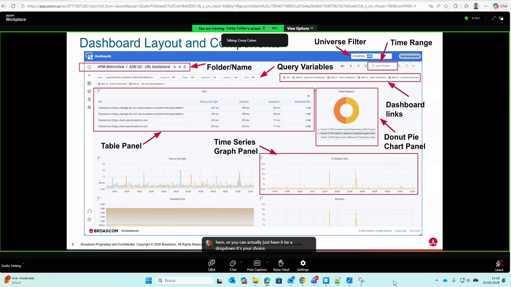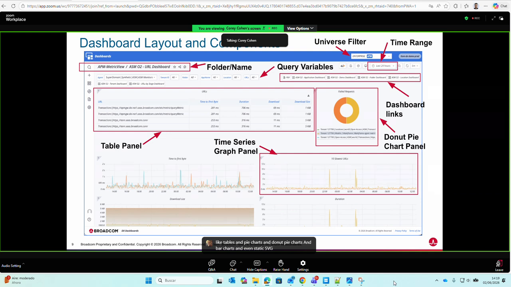Below that is really where the guts of a dashboard is. We have these panels, and that's what we call the widgets that you place. They can be dragged around, resized. They auto layout on a grid basis. There are various types, which I'll go over when we do the actual dashboarding, but there are things like tables and pie charts and donut pie charts and bar charts and even static SVG images.